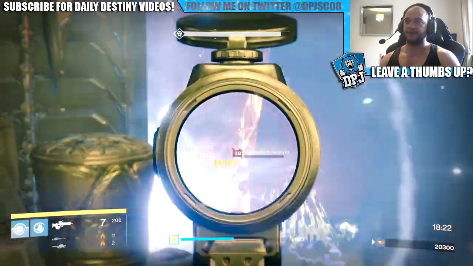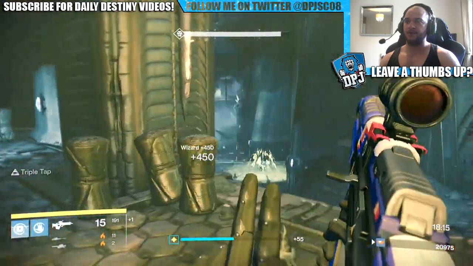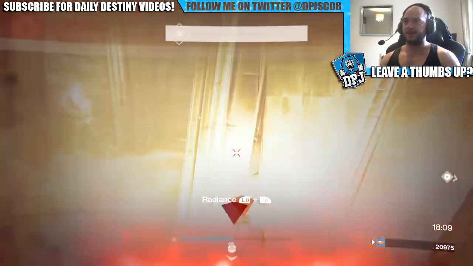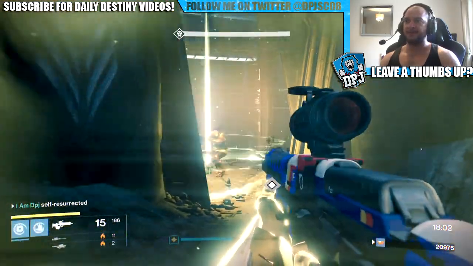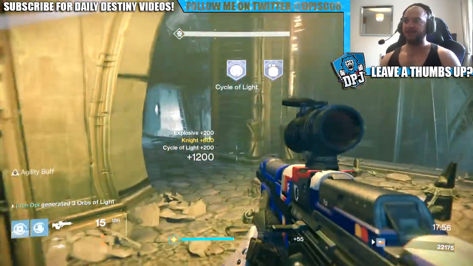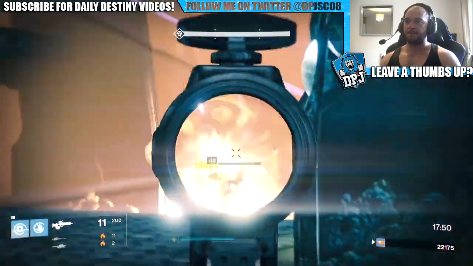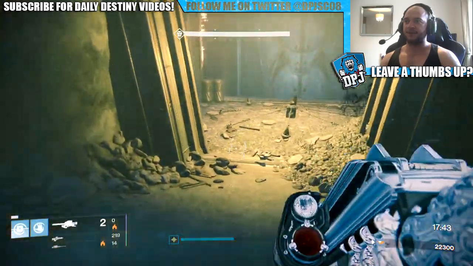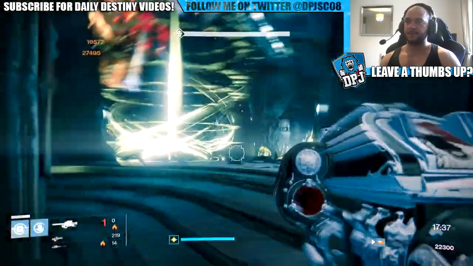Get all these little nuisances first. Be fucking out, little bitch. Where you going? Huh? Where you going? Ooh. Oh shit! Where'd you come from? He just one-shot me! What the fuck was that? Jesus! Jesus! Oh my. I'm so glad there's fucking checkpoints. He just absolutely destroyed me. Get the fuck out of here.